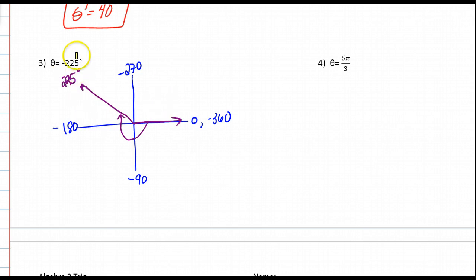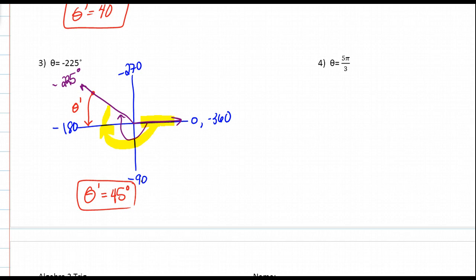If I look at this, my reference angle is, again, terminal side to the x-axis, and I'm looking for that angle. If I think about where I started, I traveled 180 degrees plus my reference angle to get to 225. So how do I get from 180 to 225? Well, I travel another 45 degrees. It's the only way that would work. Just because your angle is negative doesn't really change anything. Our reference angle is always positive.